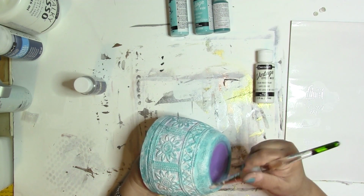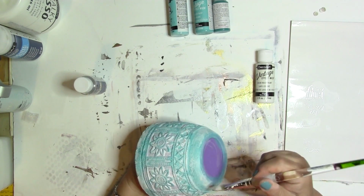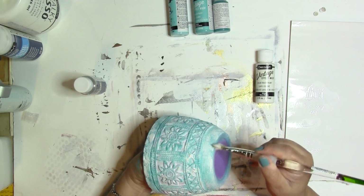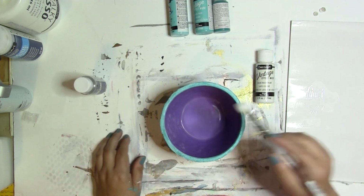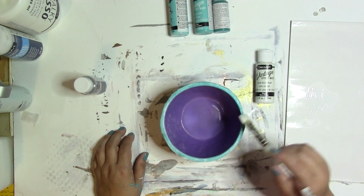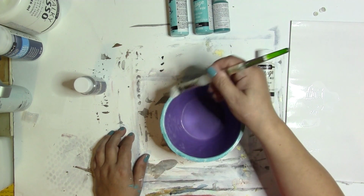I'm going to soften up the bottom. I don't want any harsh edges because it's going to be touching a table. I don't want the paint to chip. But mind you, I'm going to be varnishing, so it'll be fine. And then at the top, again, make sure you don't cover everything. You want some of that base color to show through.